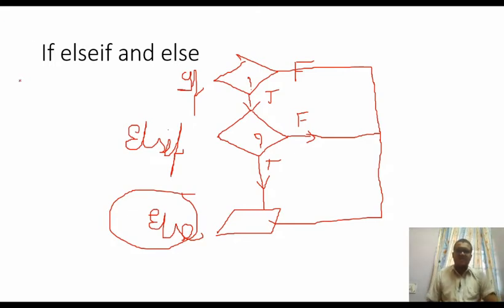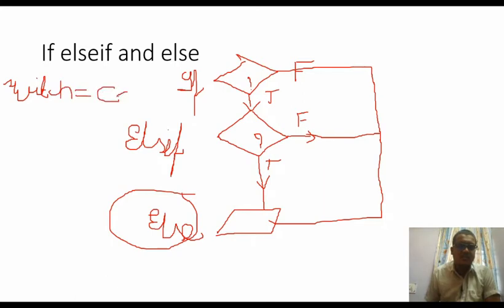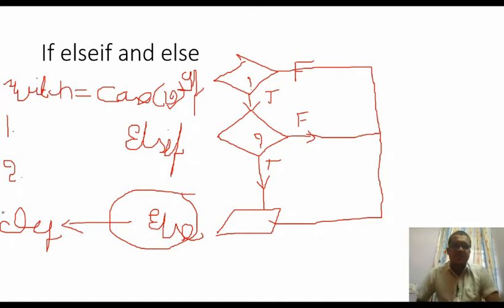This is the same as a switch statement. I guess you remember the switch statement in other languages. Switch is equal to case of some variable, so we write case 1, case 2, case 3, and you have some default case. The default case is else here. We do not have any switch statement in Python. Instead, we have if, else if, and finally the else for the default one.